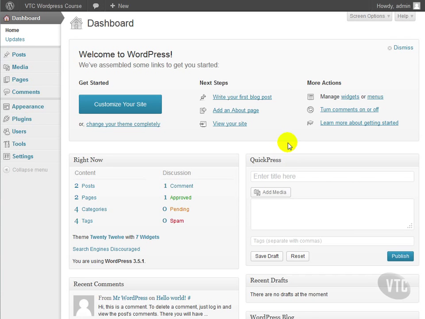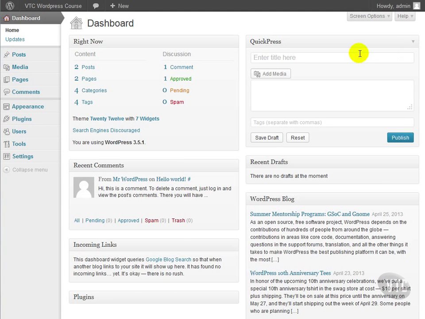Once you've completed the Getting Started box, you should get rid of it by clicking Dismiss in the upper right corner of the box. Now we've got the standard dashboard homepage. You can see statistics regarding the amount of content you have and what types of content you have, the number of contents, and their statuses. You can view recent comments and moderate them without leaving the home screen.